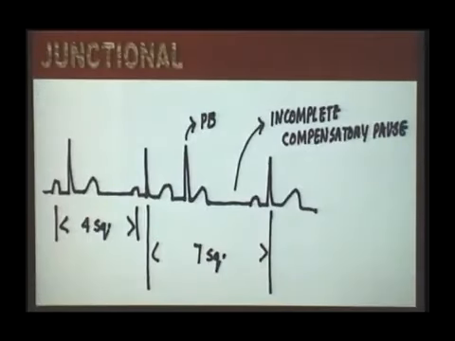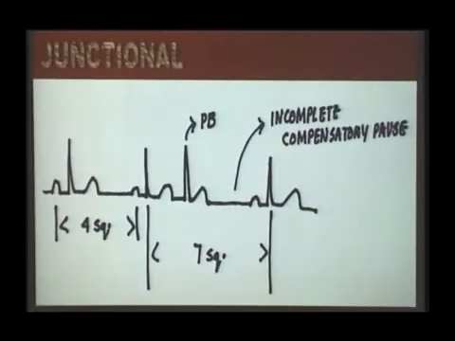Okay, junctional premature beat. Then we come to the concept of a compensatory pause. A compensatory pause is a pause which follows a premature beat. What happens is, when there is a premature beat, the sinus rhythm adjusts. Sinus rhythm is going on nicely, suddenly one fellow has come. So the sinus rhythm adjusts itself. It gives a small gap, then starts going again. So it gives a pause. It compensates for the beat that has come, and then restarts its own rhythm. So the pause which follows the premature beat is called a compensatory pause.